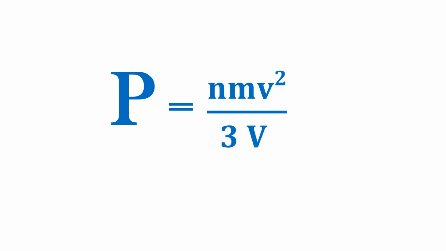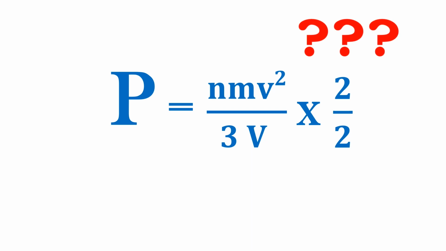I'll multiply by n, the number of moles. Up until now, we were considering one particle. Now we'll consider a mole of particles. And finally, let's close our proof by multiplying the equation by 2 over 2. Yes, this sounds silly, but when I insert 2 over 2 into the equation, we see a familiar friend.